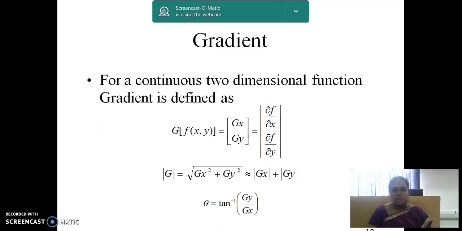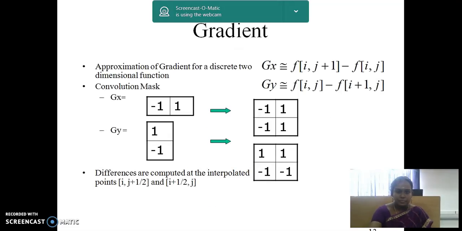So, in a two-dimensional function, how are we going to find the gradient? To find the gradient function, we define a convolution mask. I can use a 3 cross 3 mask, a 2 cross 2 mask, or a 1 cross 2 mask; we can choose as we wish in the earlier techniques. But in our first order gradient, there are some default masks. We just use the mask without any changes, and we find the gradient, gradient unit normal, all the functions.